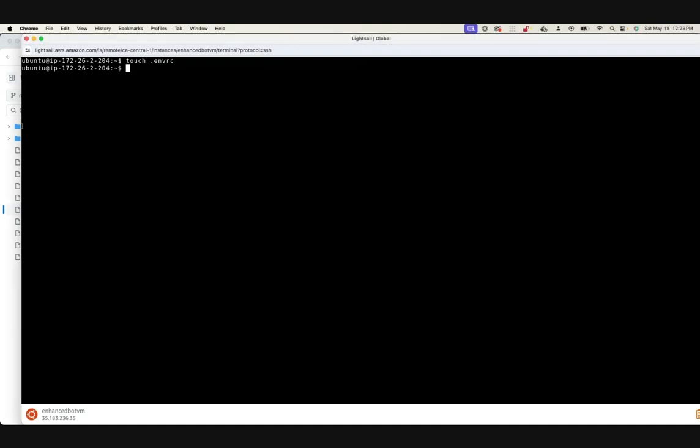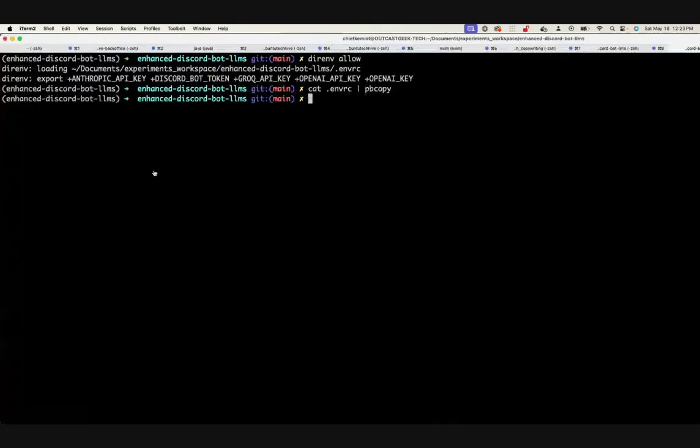So now we can install that same tool on the virtual machine. The command is very simple.